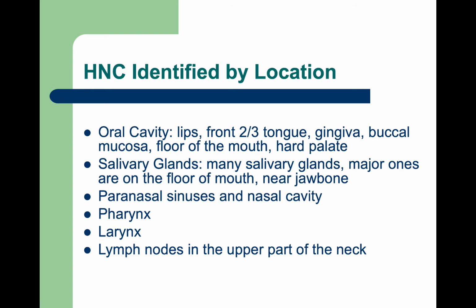For salivary glands, we have many different salivary glands, and the major ones include the parotid glands on the inside of your cheeks. You have submandibular glands at the floor of the mouth. You have sublingual glands under the tongue, and the parotid gland near or behind the nasal cavities.